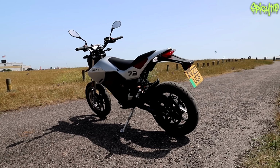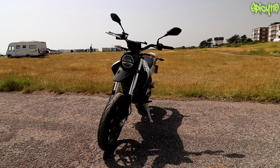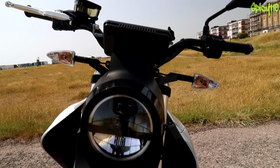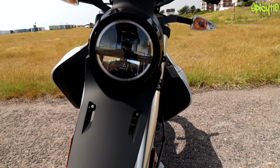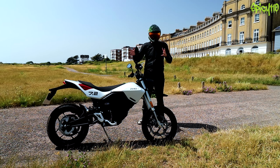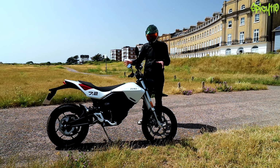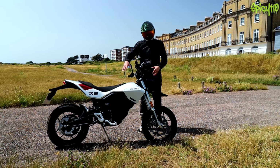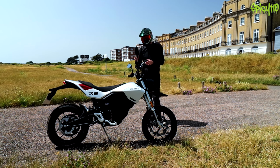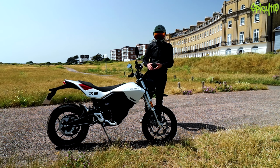I haven't timed it. The thing is, the FXE is basically the same as the FXS, and I've done extensive range testing and all sorts of things like that on the FXS, and it seemed kind of pointless to go into that much depth with the FXE because it's the same bike underneath. The changes they made were the aesthetics, the look of it. This was done in collaboration with a company called HOODIES. I actually do think it looks very, very nice.